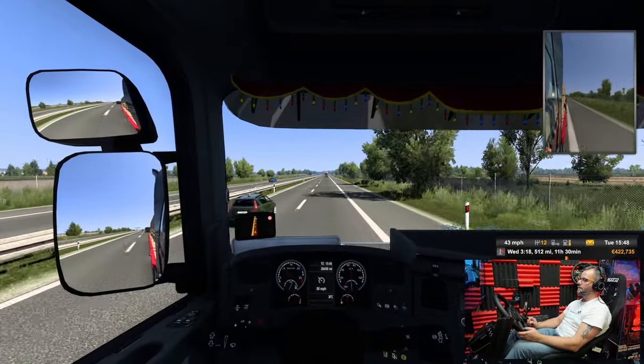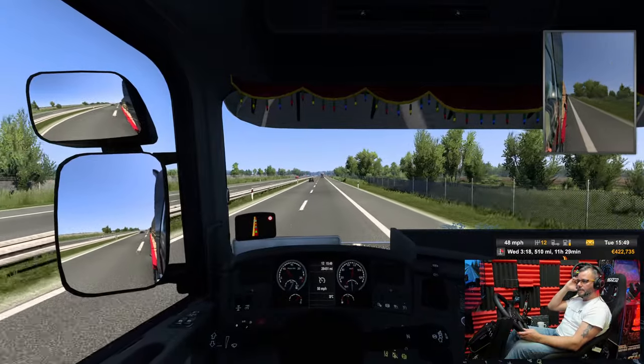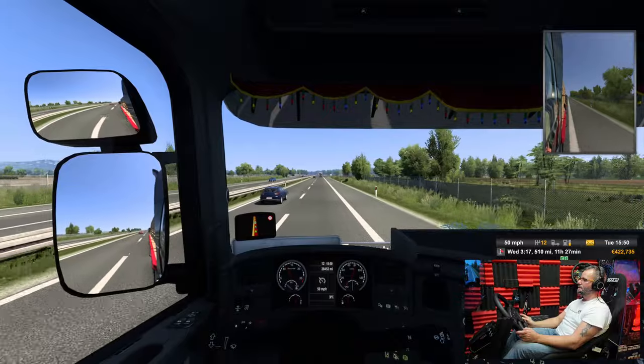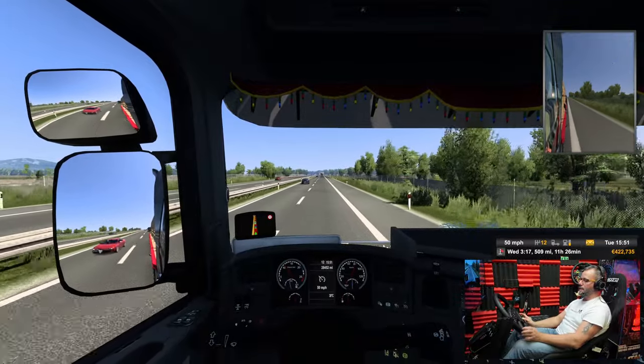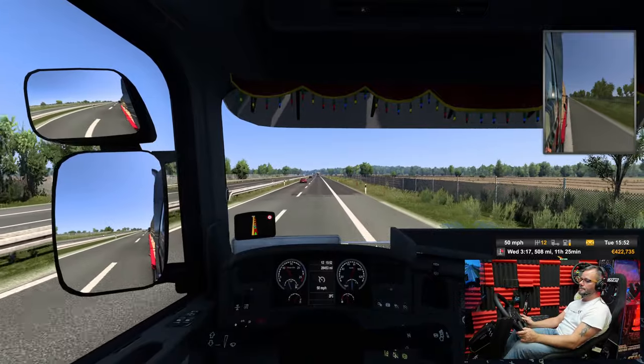I've only got 500, well, I say only. That's the sort of length of an average quickie, isn't it? But we've got 500 miles to go. It's 3:30 in the afternoon in game time. So I should imagine we'll get there before it gets dark.